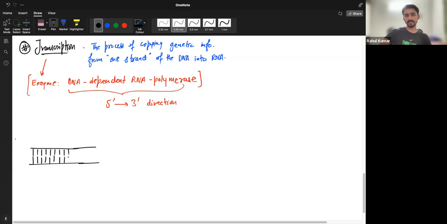The question was, see, in case of replication, we can understand that the directionality of the enzyme can cause a problem. But let's say in this case, this is a DNA helix. And let's say this is the sequence A, G, T, A, C, C, T, A, C, C, G, T, C, G. Okay. So this is the sequence on one strand. Complementary will be the sequence on the other strand. You can figure out. So can you figure out what will be the sequence on this strand?